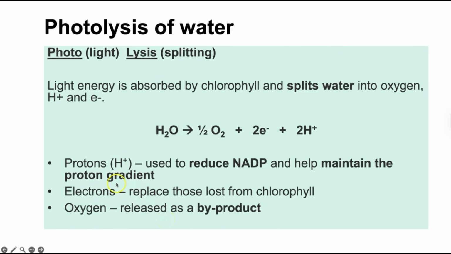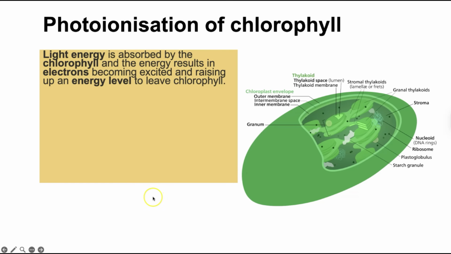So a few things just to point out here. NADP is a coenzyme. These are not enzymes. They don't catalyze reactions. They are going to be carrying molecules from one point of a reaction to be used later. And if it's reduced, it means it's gained a proton and an electron. So that is what we mean by that term.